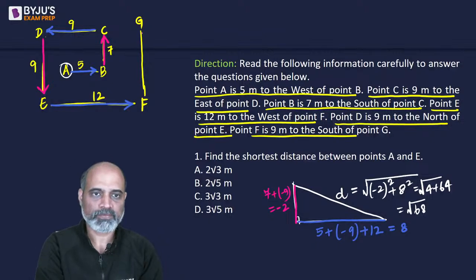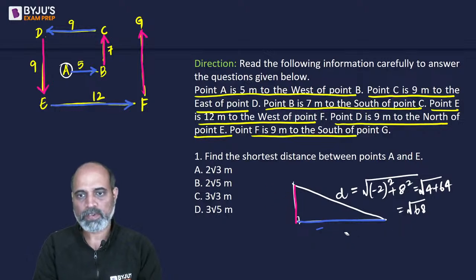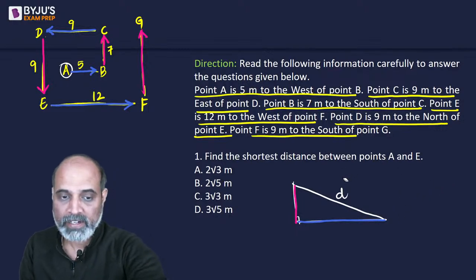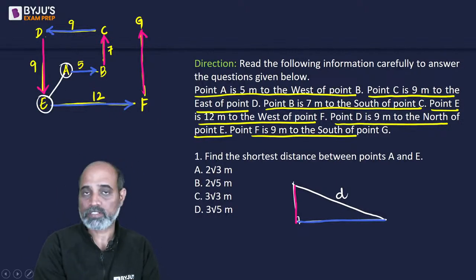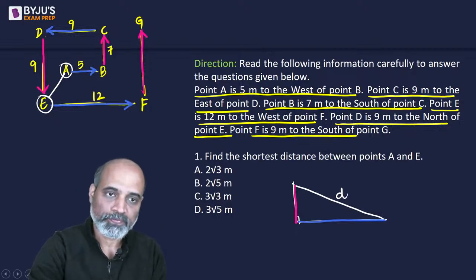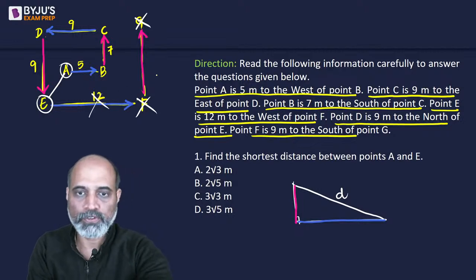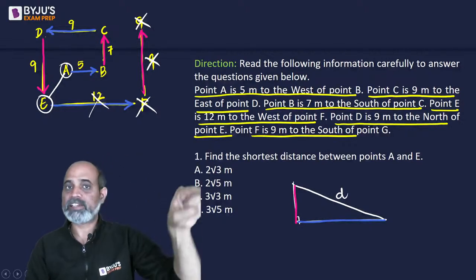तो मैं इसको जरा check कर लेता हूँ. ठीक है? So let's restart. Since we are asked to find out the distance between point A and E, I misread that as A and F, so my bad. So between A and E, this is the shortest distance, right? So we do not need F, we do not need G, as in we do not need this 12, nor do we need this 9, okay? So the figure is only A, B, C, D, E.